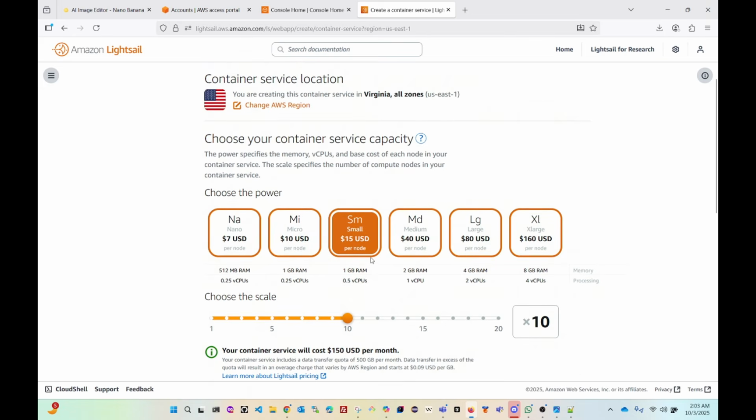And so one important thing with Lightsail is that it gives you a predictable cost. Unlike the regular feature of cloud, where you pay as you go, it is slightly different.